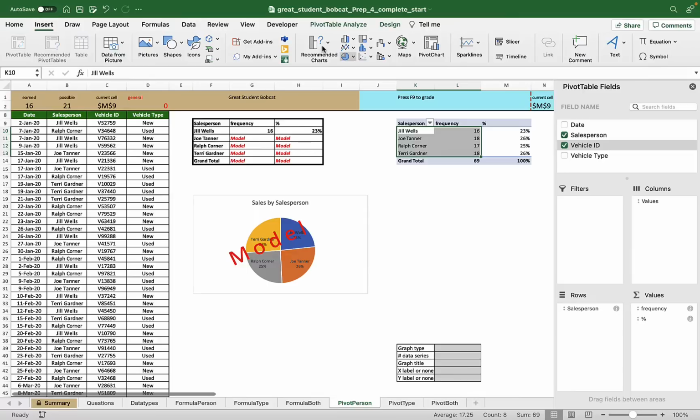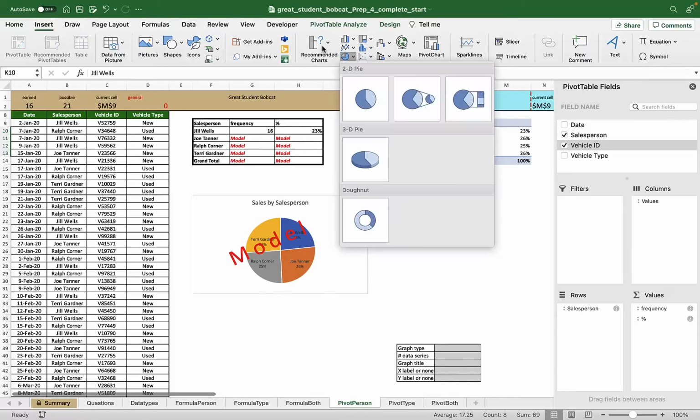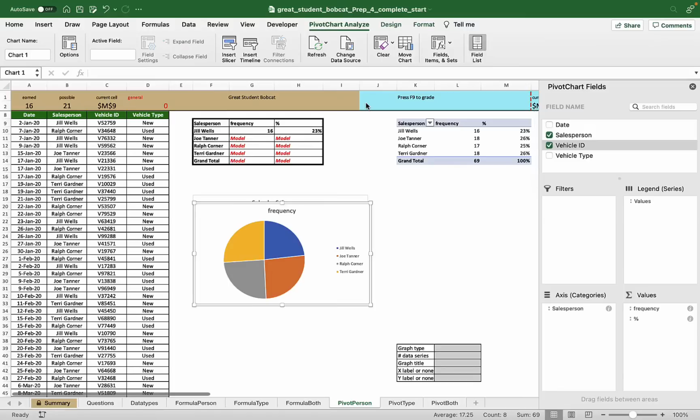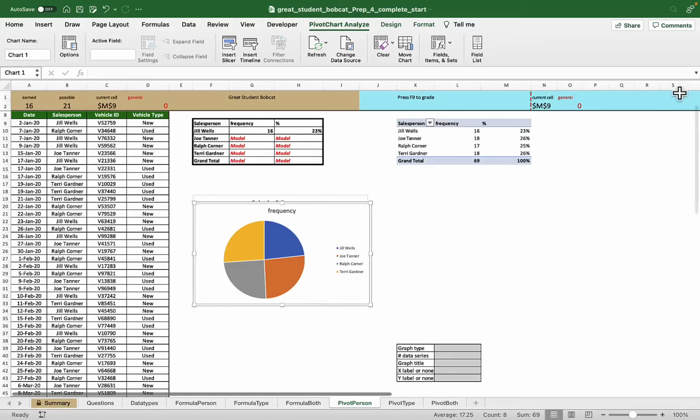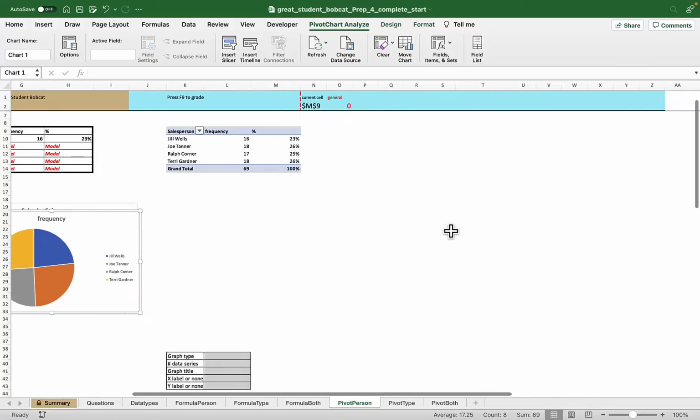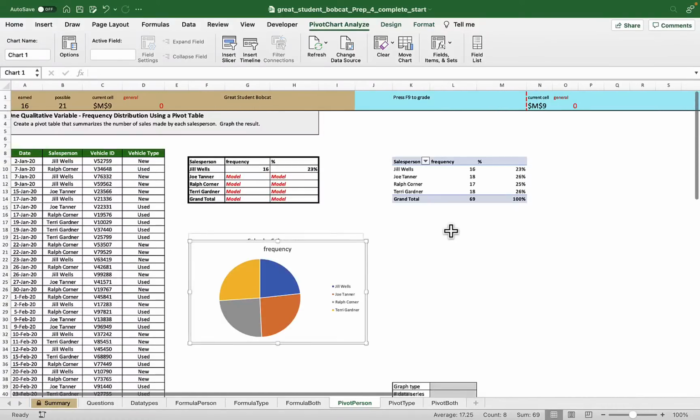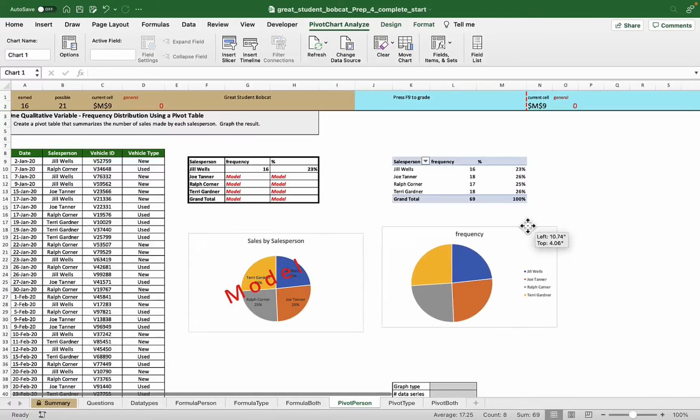But the pie chart is here. So we're going to click on pie. This first pie looks just fine. And let's see where it went. Oh, put it right on top of the other one. So I'll drag this over.